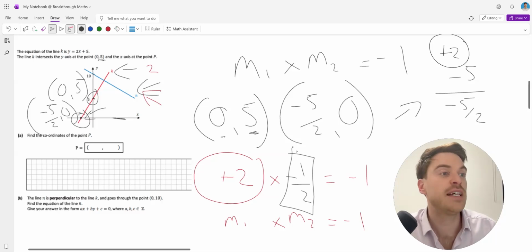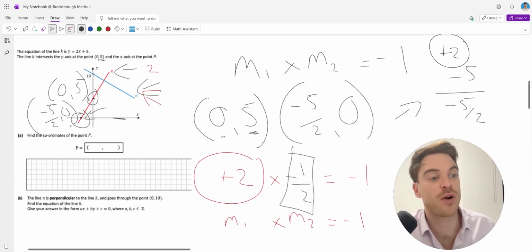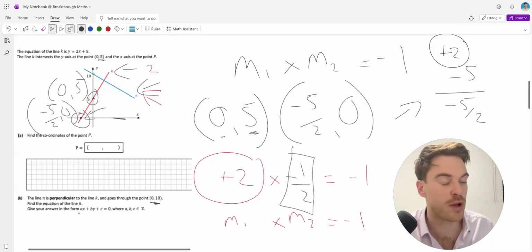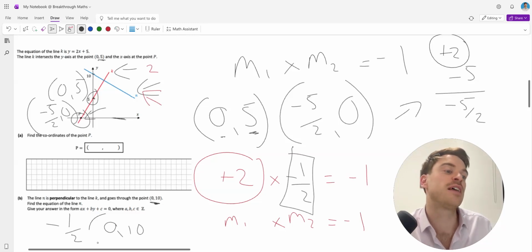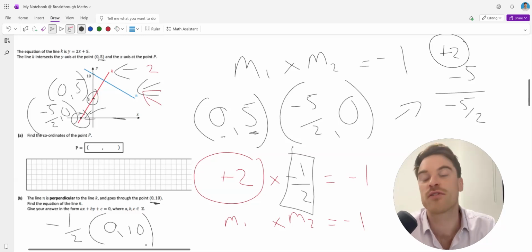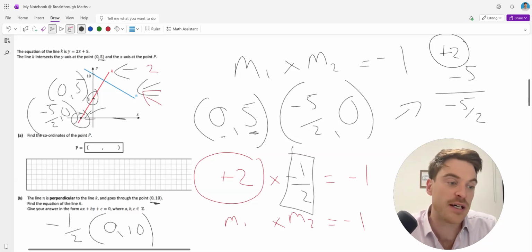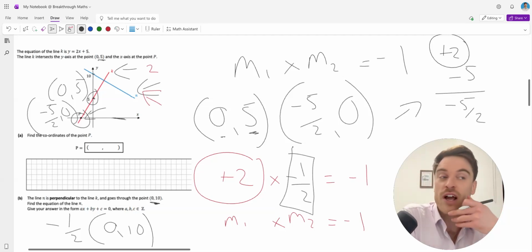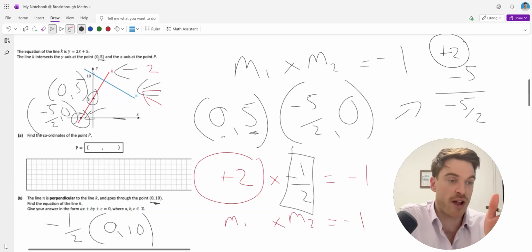You would use that, and you already have a point for the line, so you finish off because now you have a point and slope. You know the slope is -1/2 and your point, and you'd fill in the formula for the equation of the line, which is in the tables, page 16. But I really wanted to show you how to get the perpendicular slope of a line. That's a very tricky coordinate geometry question, and if you can get it, great. Remember, m1 by m2 is equal to -1. That is how you find the perpendicular slope of anything. All right, and that'll do you in good stead.